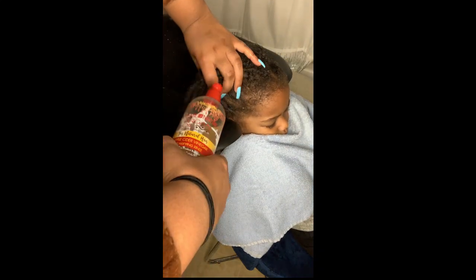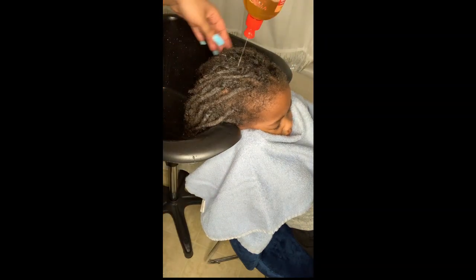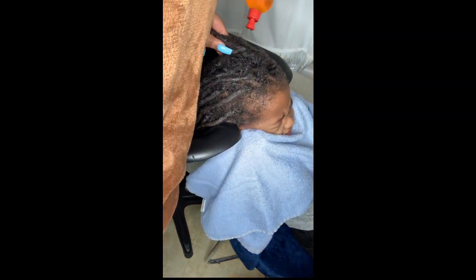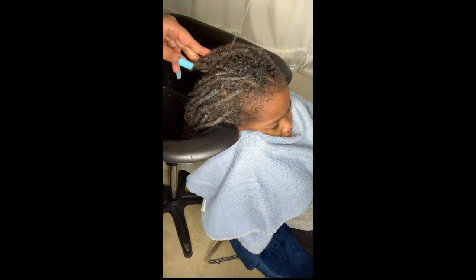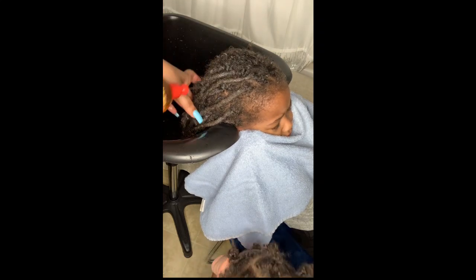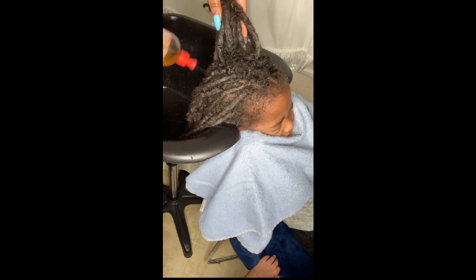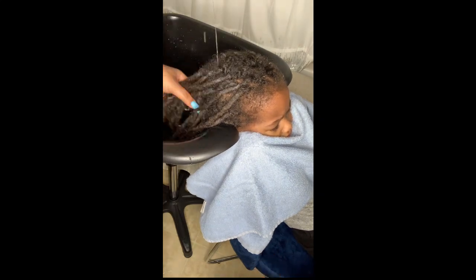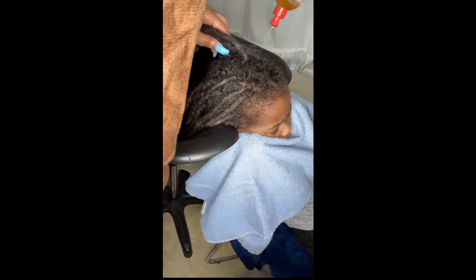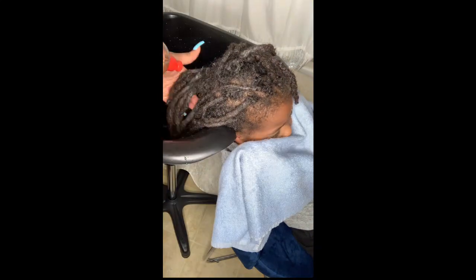This is really good to detoxify your hair and remove all of the product build-up and any dirt and excess stuff that gets into locks. With him being a kid, he does not cover up his hair every night. I try to make him responsible for his hair, but yeah, he's a kid, so we know how that goes.